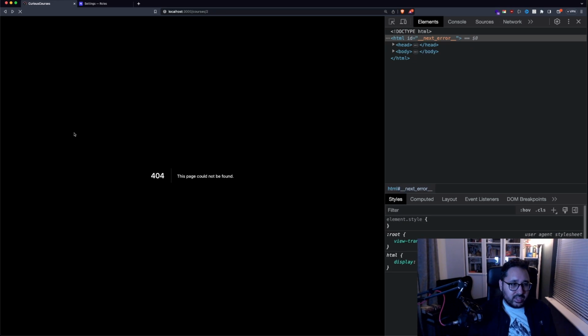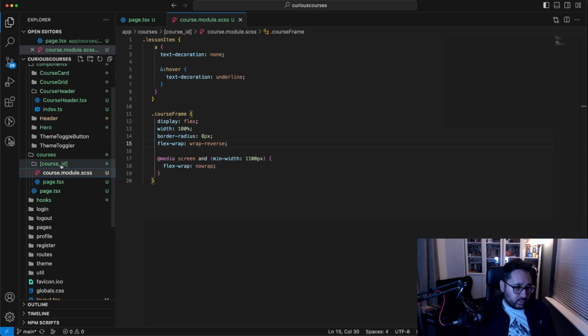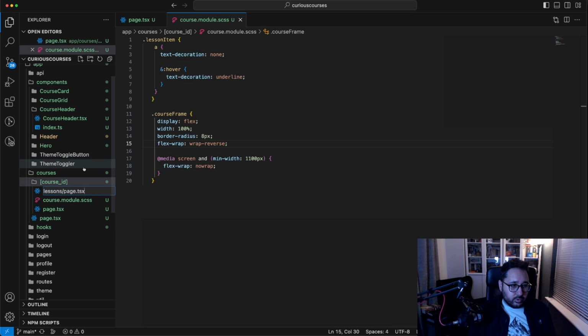We'll see if we're happy with that flow later on. What we might do is when you click that, it just plays the video here, which might be a better UX. But we'll quickly add that for now. We'll add it for now and then decide later whether we want to keep it or not. So to add the individual lessons very quickly, go to VS Code, and then within the courses ID folder, we'll create a new folder called lessons, and then we'll add a page within that.